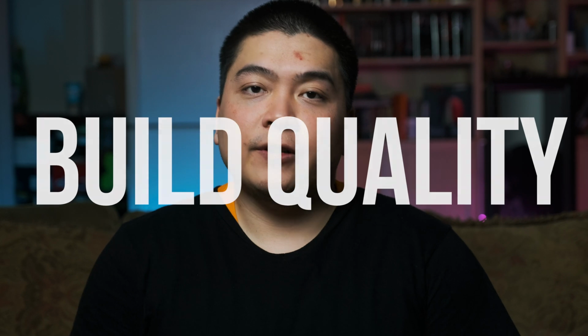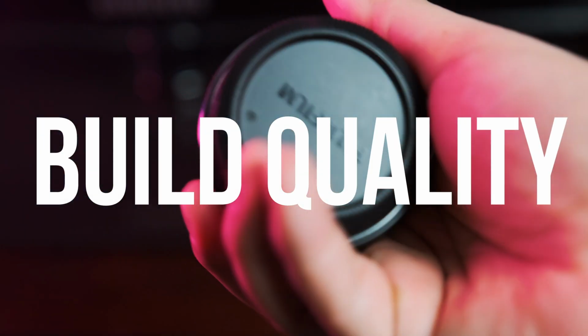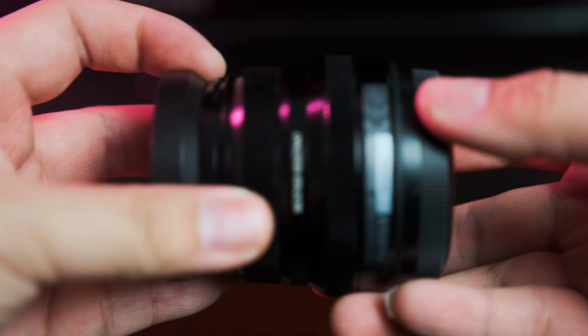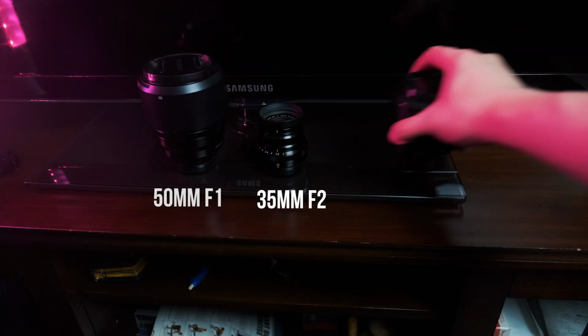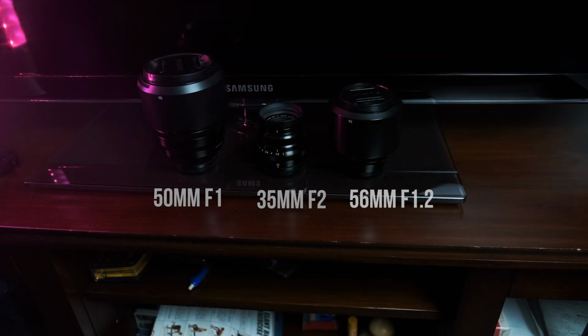It also has weather sealing, and that is always great to have. The metal construction feels nice in my hand, and it's so damn tiny. And I'm going to keep coming back to this point as this is the best feature of the lens. And as you can see here, compare this lens to the 56mm f2. This thing is so tiny. You can walk with this thing in your pocket.